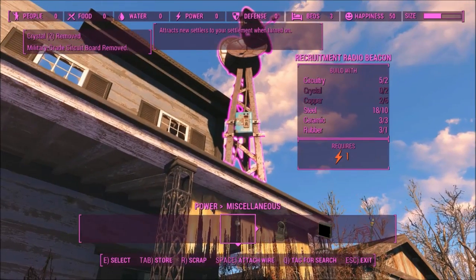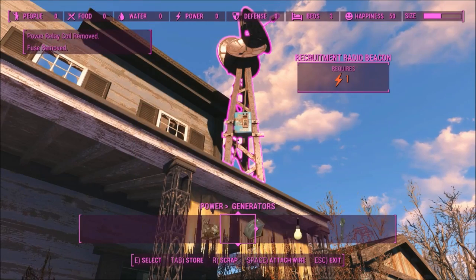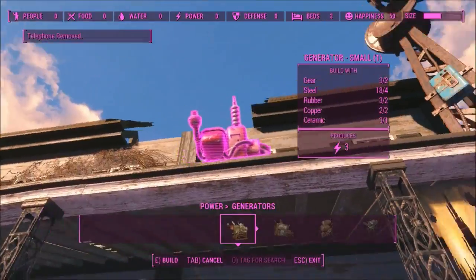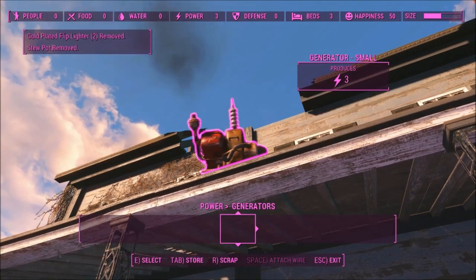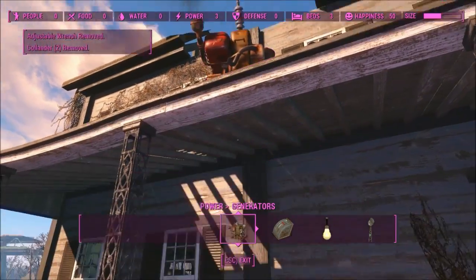Alright, and now, okay, I need to get power to this dude. Oops. So let's see, I can make a small generator. I'm gonna put this guy over here. And then, oh, I need copper. I can't connect it yet.